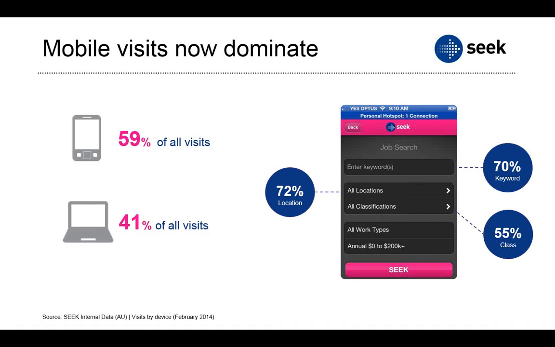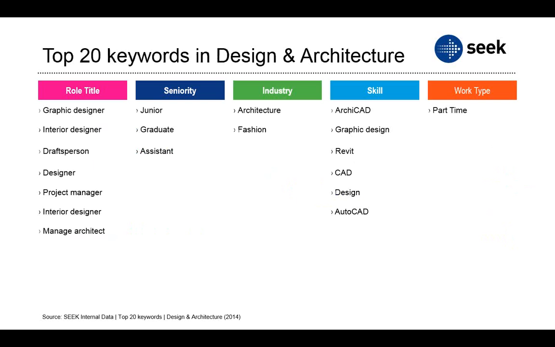But keyword, you can see that's the other big bucket. And 70% of people use keyword to help either refine their search or just to be able to get to the most relevant ad as quickly as possible. And when people use keywords, they're typically skewed towards a job title. So my advice here would be, don't use fancy job titles. Okay, we just want job titles that make sense, that candidates can relate to.